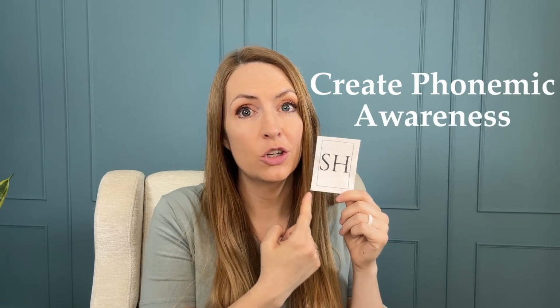This is also a very helpful tool because this helps create phonemic awareness, which is an early literacy skill, which will help your child as they are preparing for school and really building those academic skills.